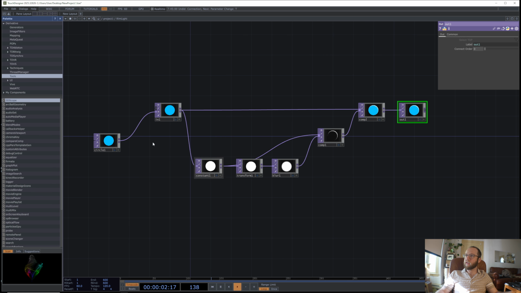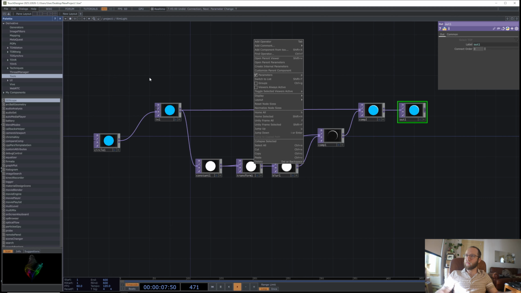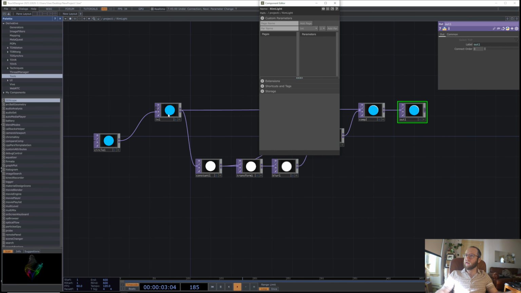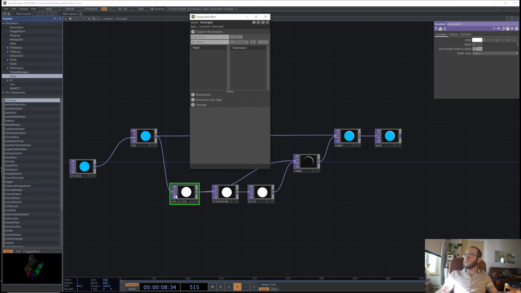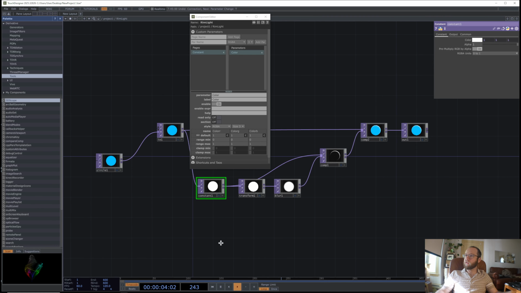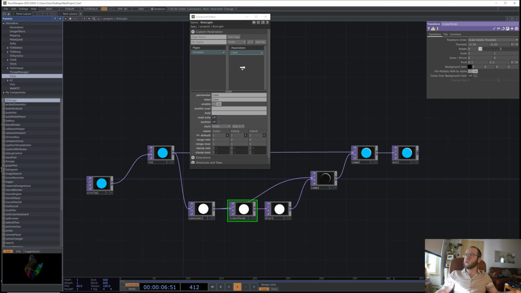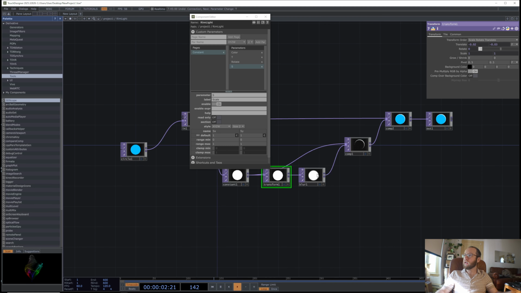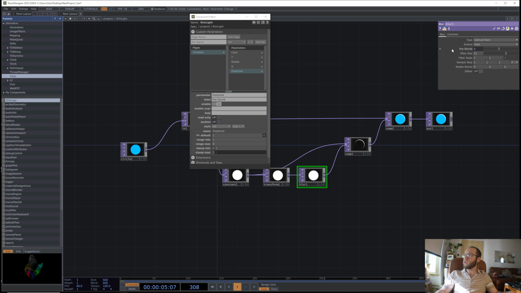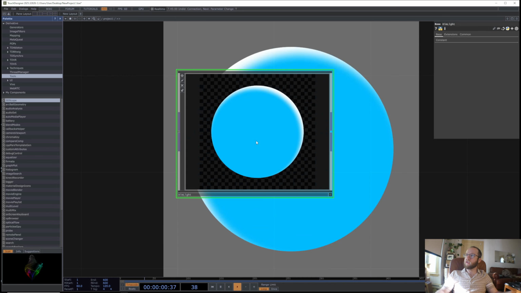All right, we want to set up our custom parameters. So we're going to right click anywhere inside of the network that is not on one of the operators and click customize parent component. We want to have a little bit of information about the rim light color. We're going to grab that from our constant one. We also want to change our translate. Sometimes rotate is actually nice too, and scale as well. We want to grab our pre-shrink and filter size from our blur, and that should do it.